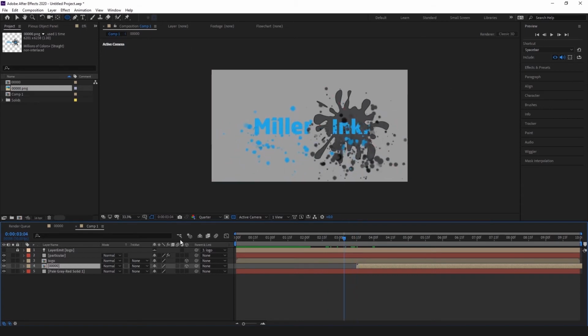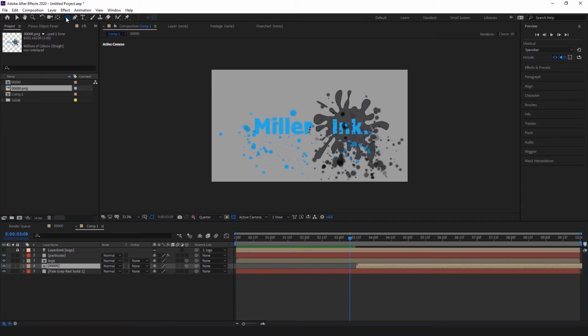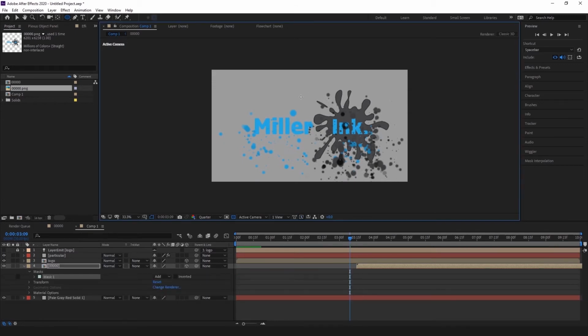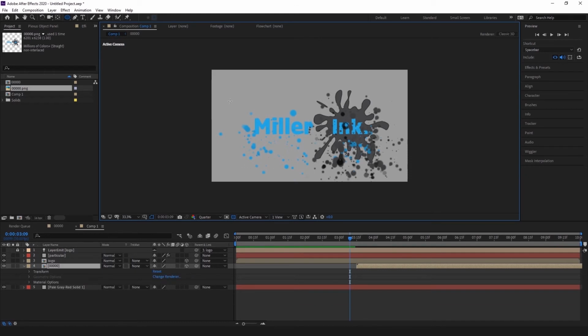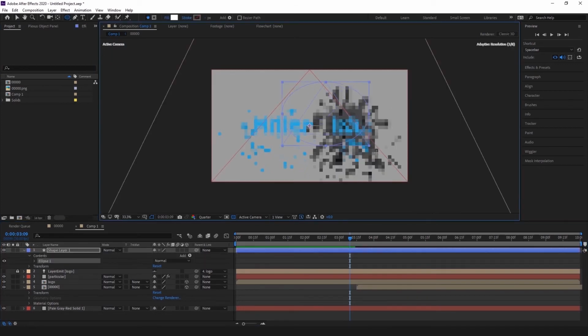You eventually have to turn off this logo layer here, the one above it, but we're gonna do that in a second. First, we're going to select the ellipse tool, and then we're going to draw it over. Where did that go? Control Z. We're gonna try it again. Sometimes this happens. Select ellipse tool. There we go.